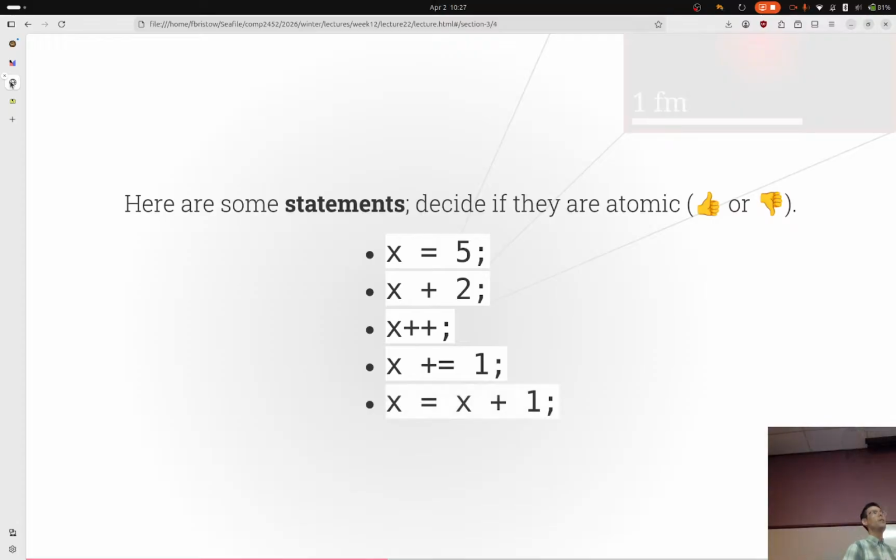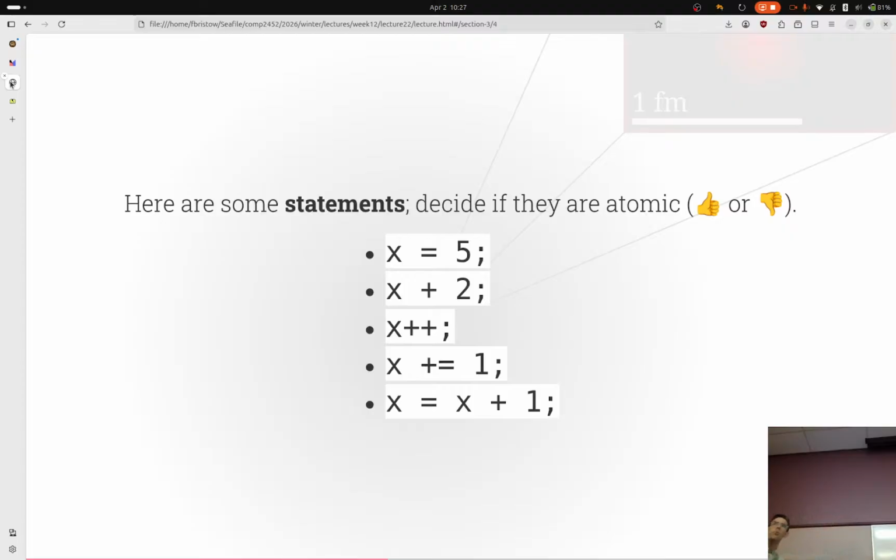Here's my last question. Thumbs up, this is atomic. Thumbs down, this is not. 1, 2, 3. Good, lots of thumbs down. This is not an atomic operation. This is functionally the same as these other 2 statements that we've got here. But now it should, I hope, be quite clear that while this part might be an atomic operation, as we saw up here, x plus 2 is atomic, x plus 1 is atomic, assigning the result of that back to x is no longer atomic.